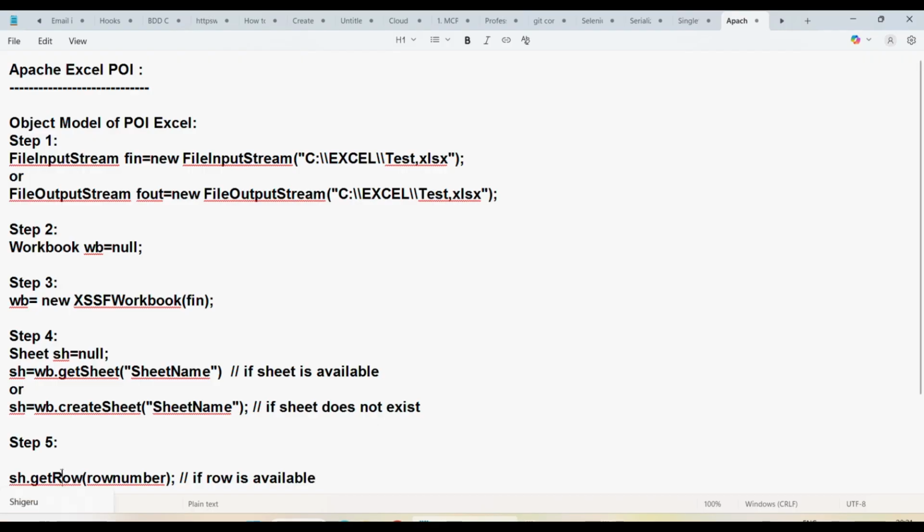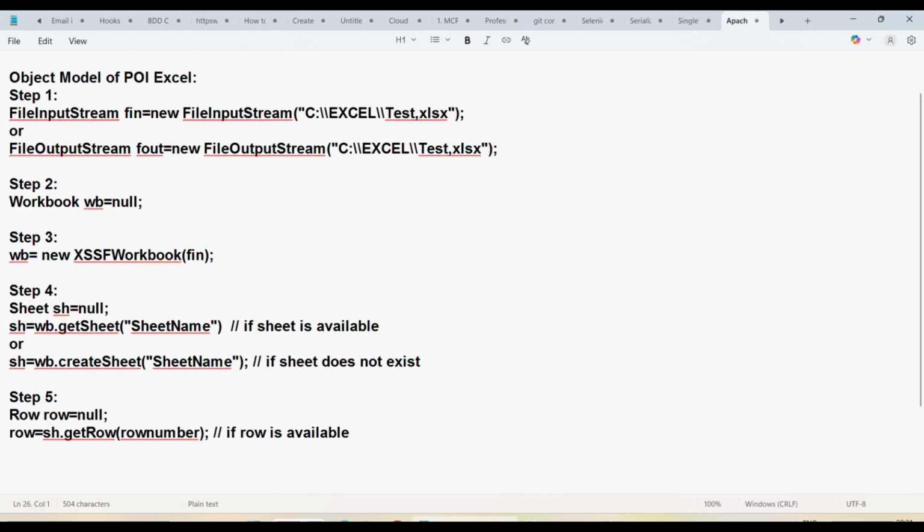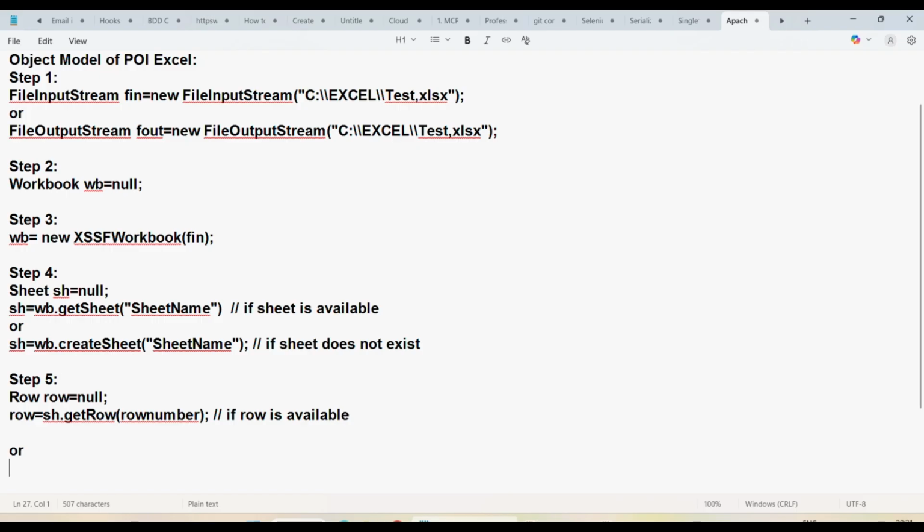The getRow method always returns a row object, so we can store it in a row reference variable, null. Suppose the row is not available.